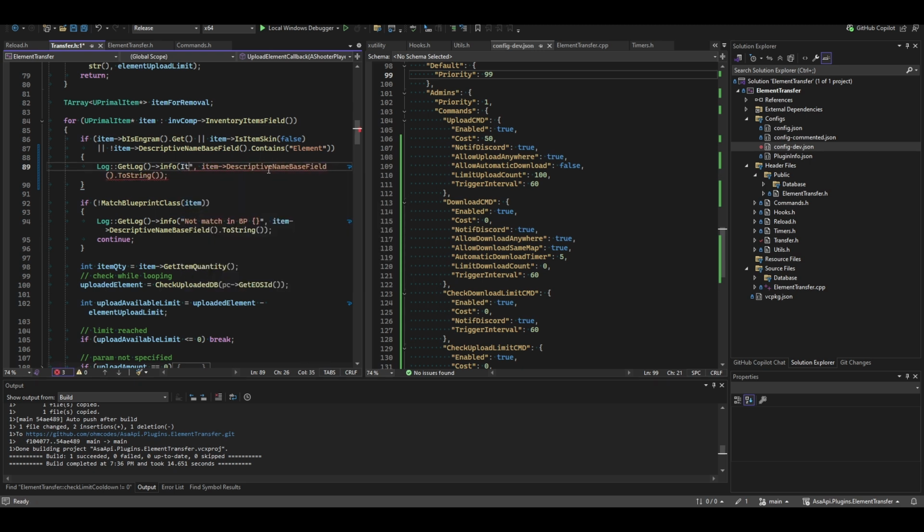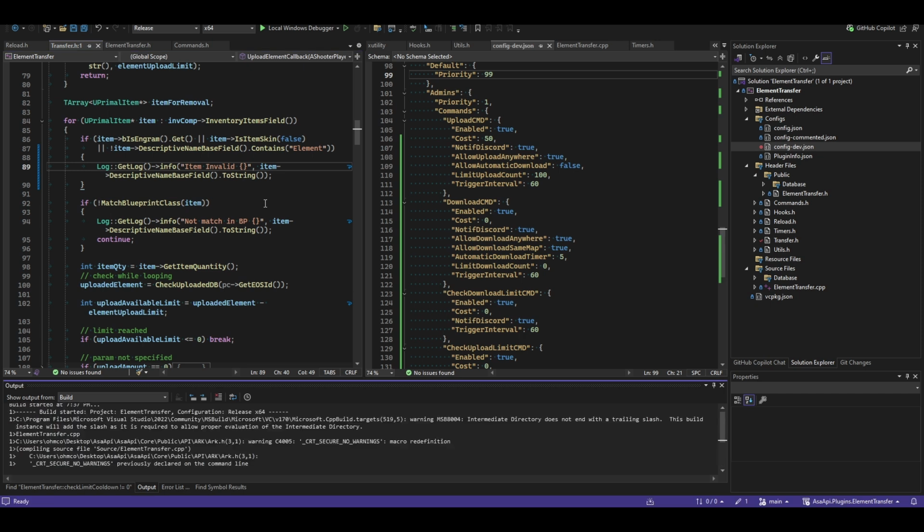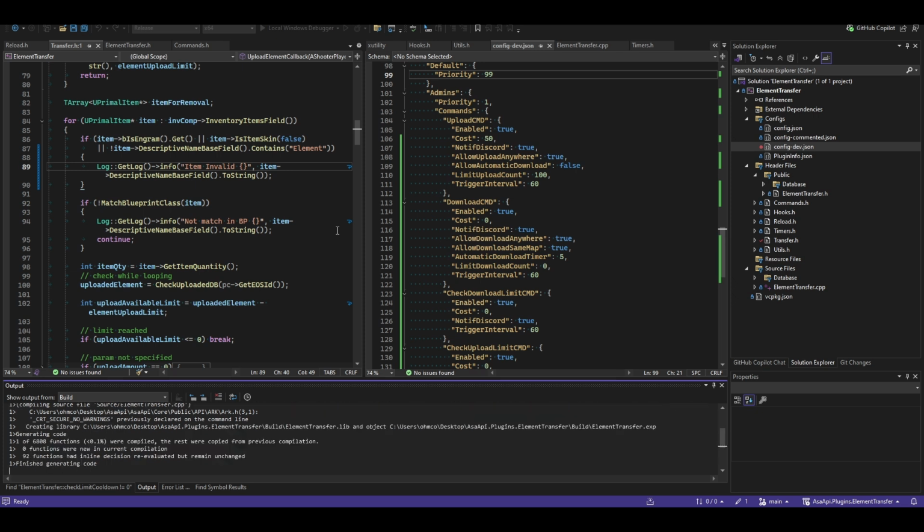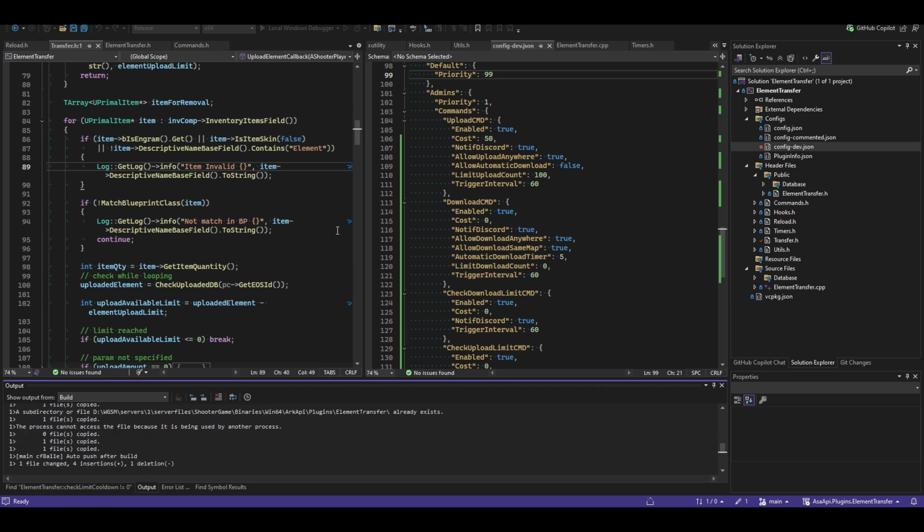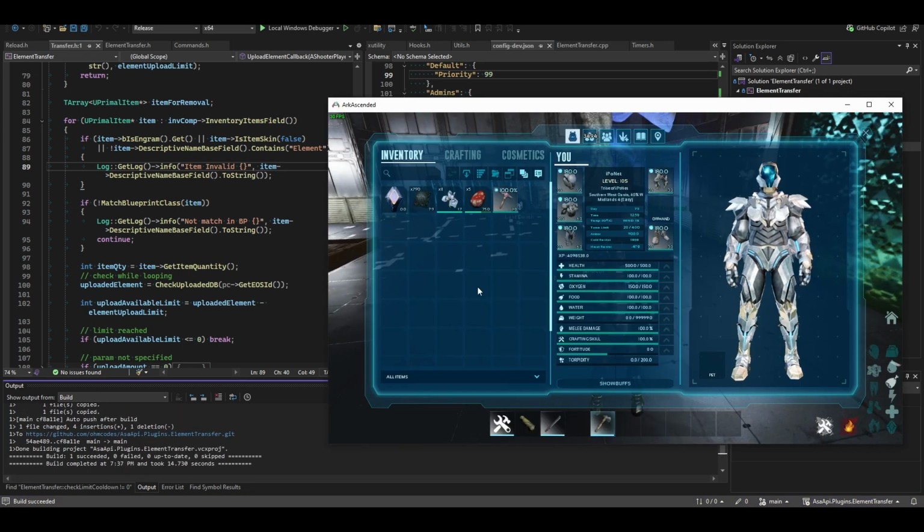Item, item invalid. Then your item. Okay, so we know what's the item that's being invalid. It looks like everything is being invalid.